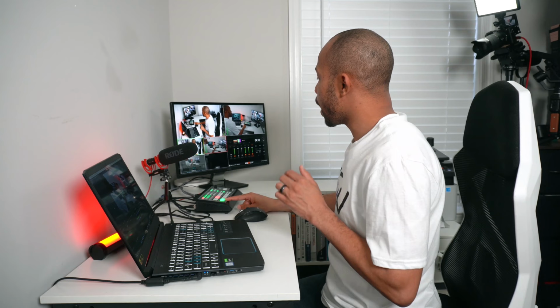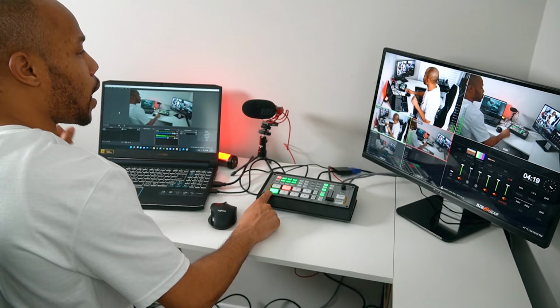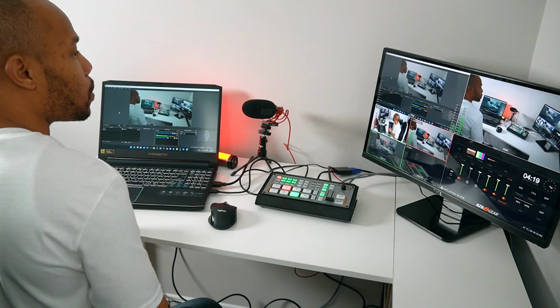But in our preview window, we can see any device we want that is connected. So my preview is looking at my PTZ camera on the left-hand side of me here. And if I want to switch to that camera, then I already know what that shot looks like before I even go to it. So I can make adjustments if I need to. Or if I had another shot ready to go, such as a computer screen, and maybe I wanted to preset for that, I can look at that and make sure that it's ready to go before actually going live.